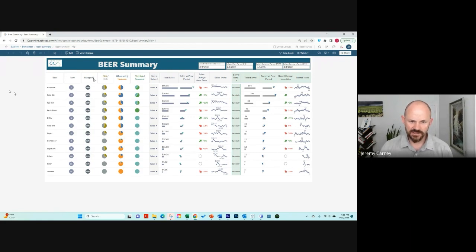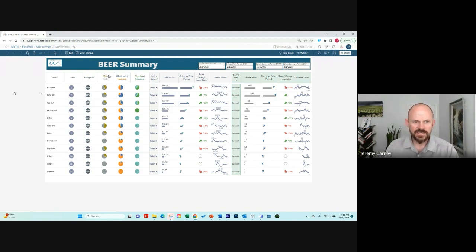First up, we're going to look at margin, just like we did with customers. You'll see now that we're looking at beers, we have a wider range of margins than we did with our customers. We probably go from about 73% up to about 93%. So pretty wide range there. That would be interesting for us in some other dashboards to dive into a little bit and understand why we have such a mixture of sales margins amongst our beers. We won't be able to get to quite that level of detail on this dashboard. This one is really just to give you a high level overview of what's going on.